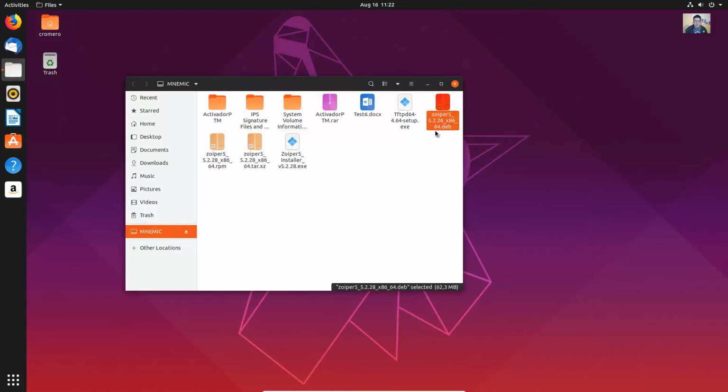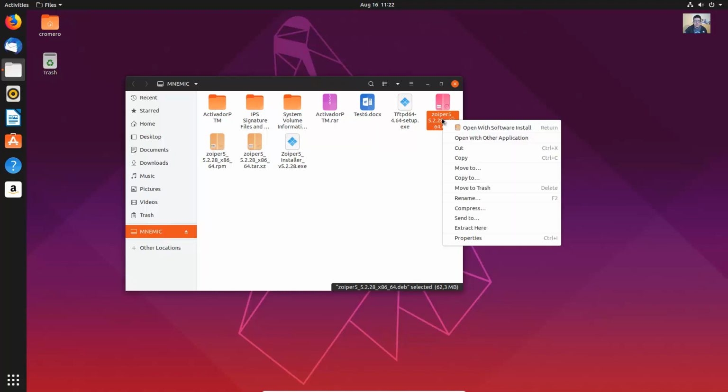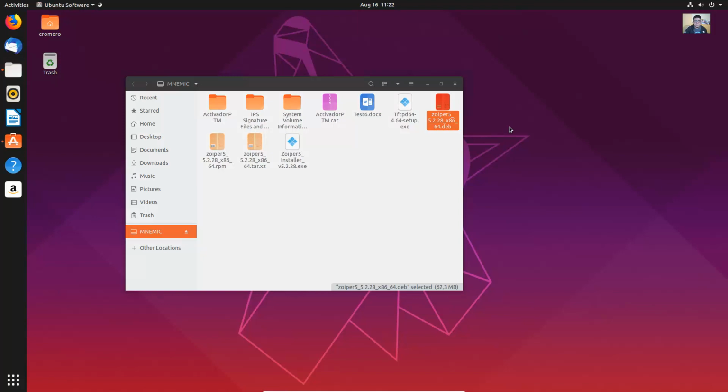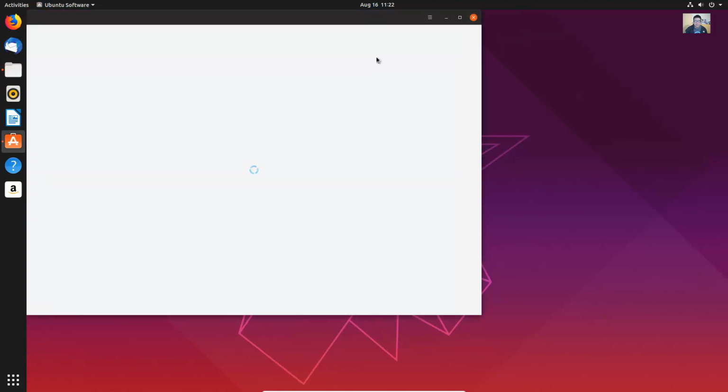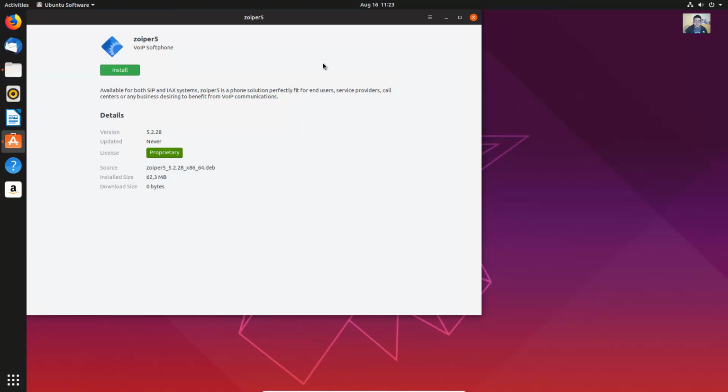This is the installer for Ubuntu, the .deb file. Right click, open with software install. Then install.